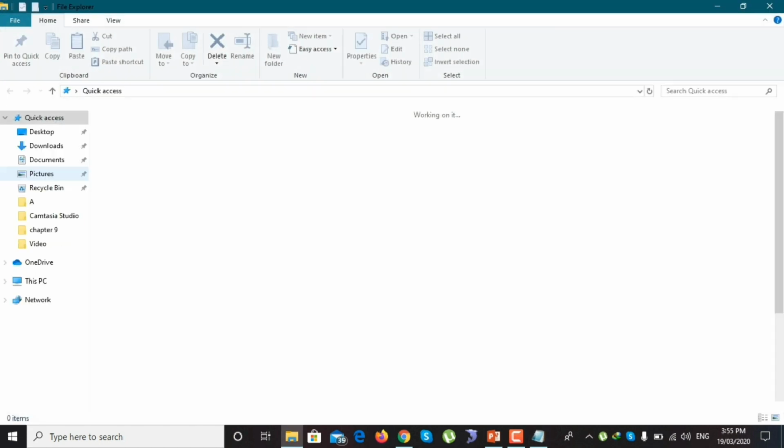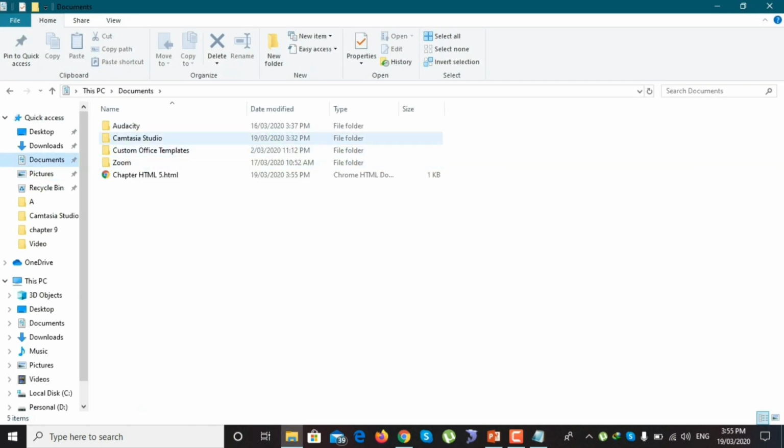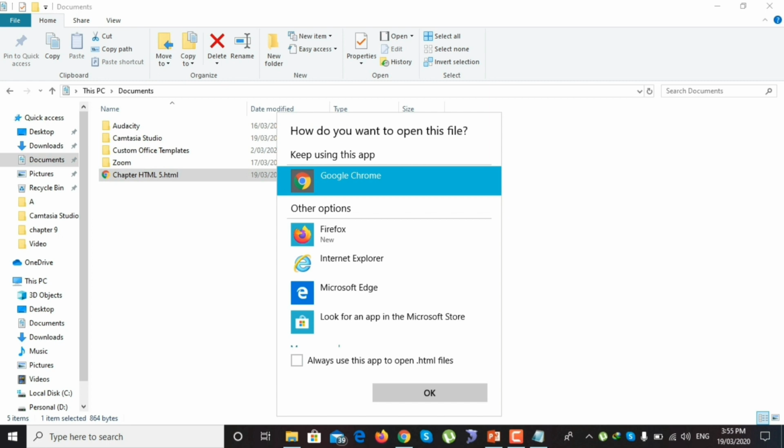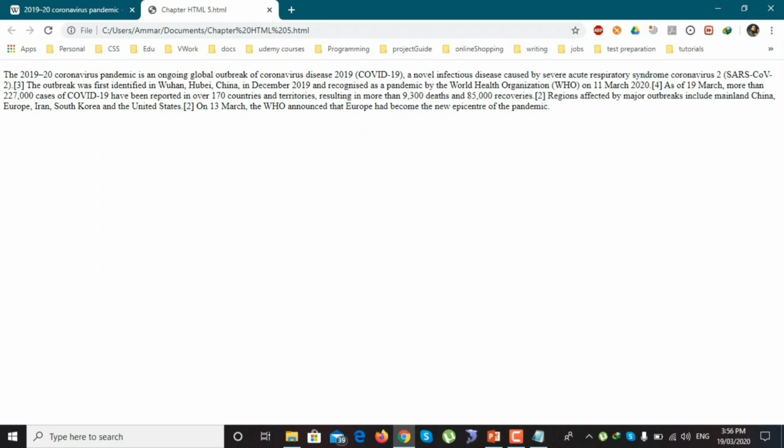Then I will open the file where I have saved it, in the documents. This is the chapter HTML5, this is the HTML page we saved. I double click on it, and it asks me to open it in whichever app I choose, so I choose Google Chrome and select OK.